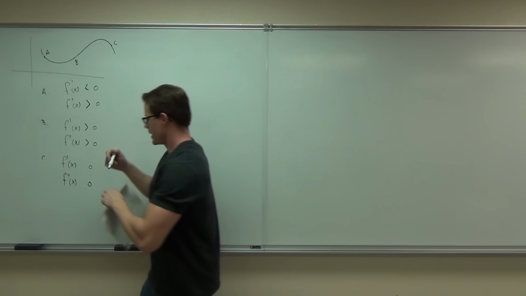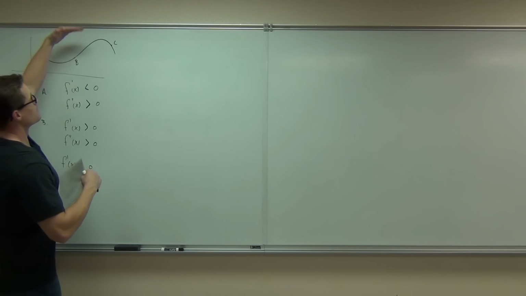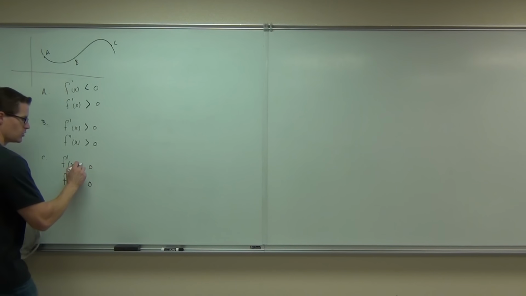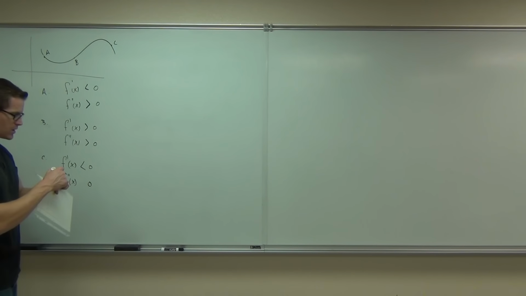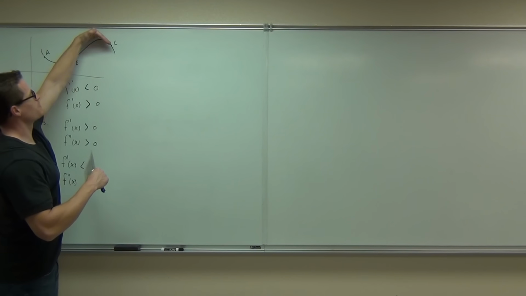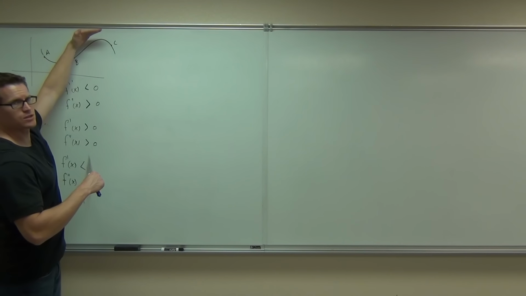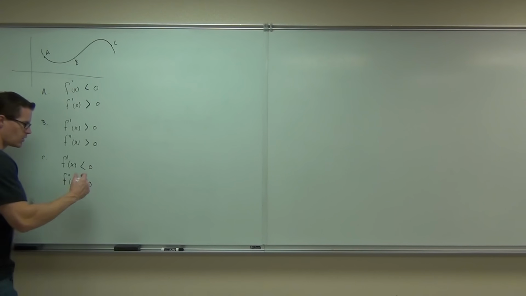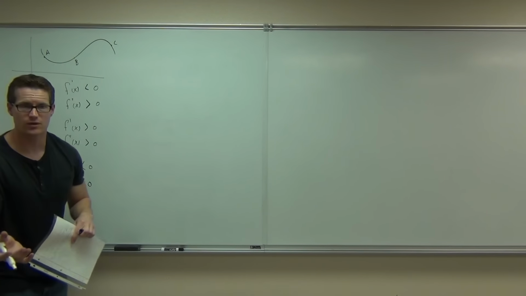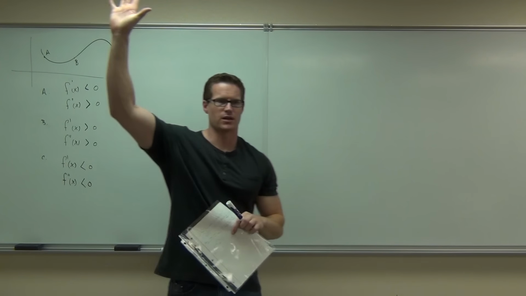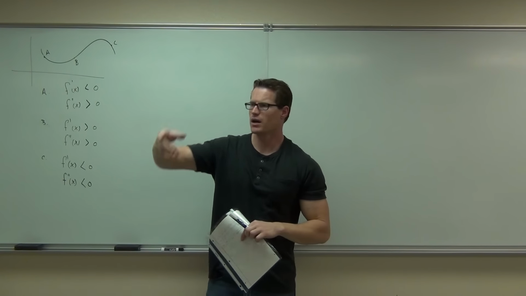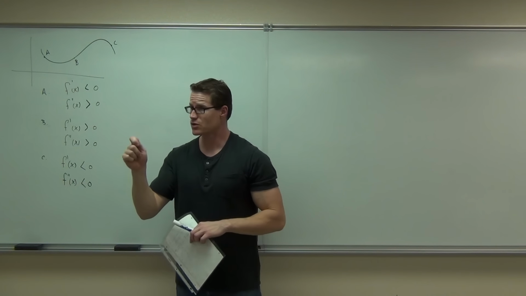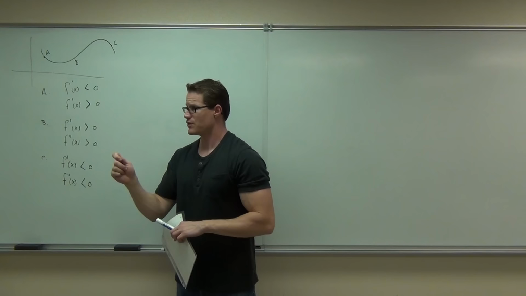Point C. At point C, my function is decreasing, my slope is negative. That's certainly true. And also, my slope is getting gradually less and less and less. So my slope is decreasing as well. If my slope is decreasing, that's also negative, concave down as well. How many of you got both those right? Good for you. If not, notice where your mistake was. Was it the first derivative or second derivative? First derivative is increasing, decreasing. Second derivative is concavity.